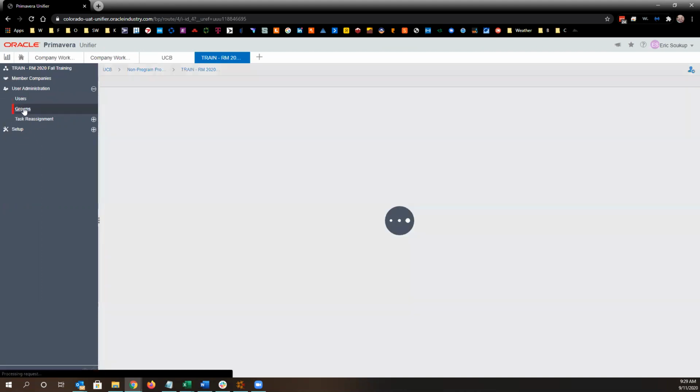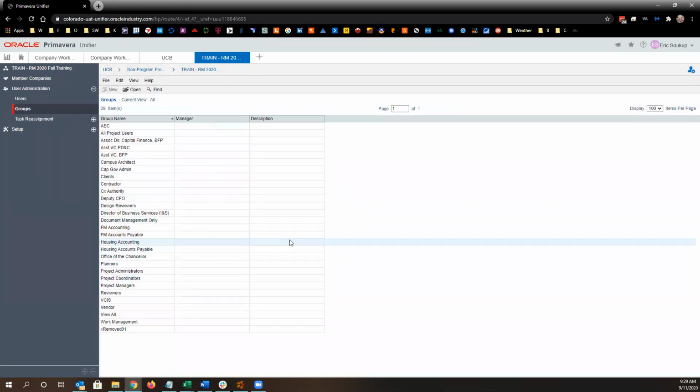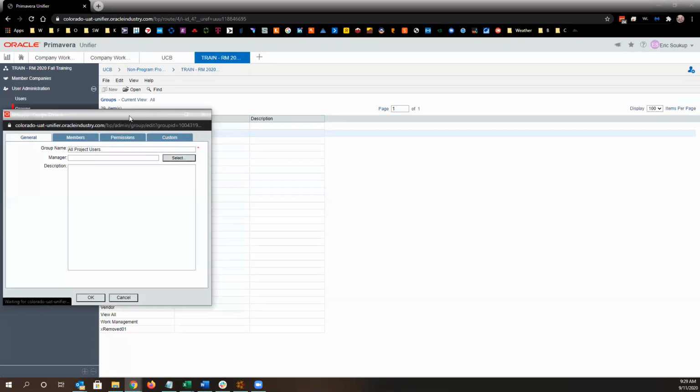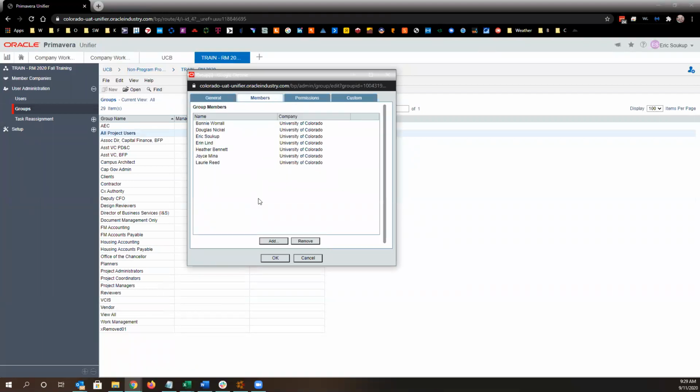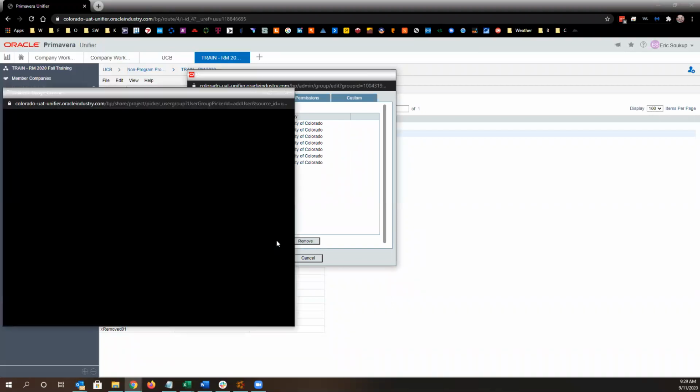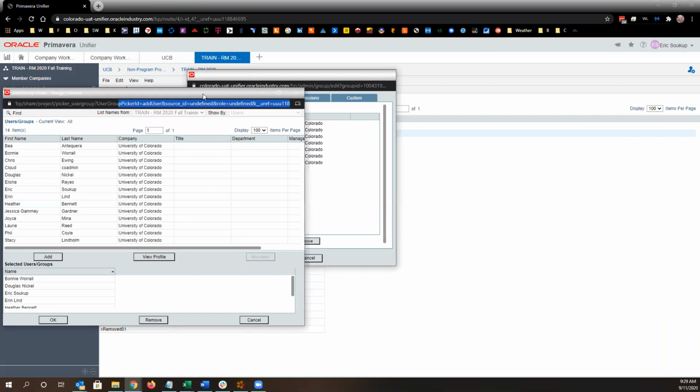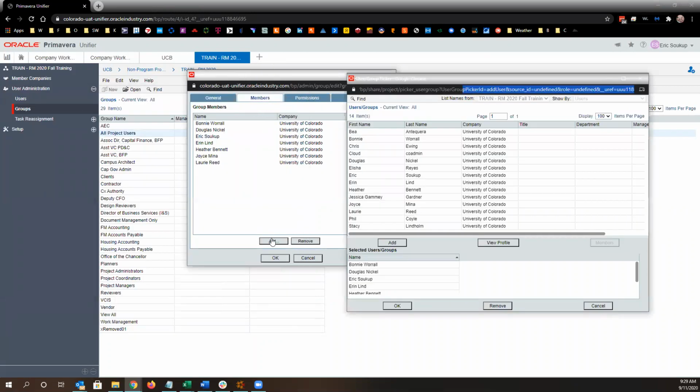So then we'll go to groups, now that we noted our user or users have been added to the project. And then for each user in our request, for this example, there was only one. We're going to add them to the all project users group. So anybody you ever add will always be added to the all project user group. That gives them a base level of access in the system. And we'll do that by going to the members tab and clicking on add, which pulls up our user list. And from here, we'll see all those same users that we just saw over here, including our new user.